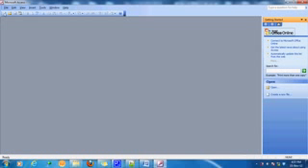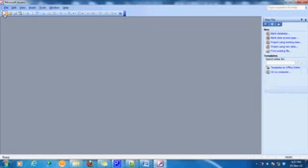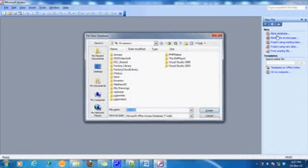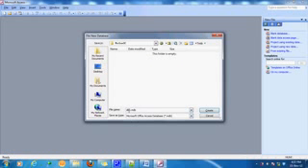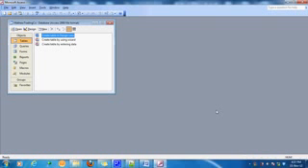Okay, first off, I'm going to click New, and then create the blank database. I'm going to save this inside the Matthew DC folder, and the name for the database is Matthew Trading Company. Click Create. There. So we have objects for tables, queries, forms, reports, pages, macros, modules. As mentioned, we're going to create two tables.